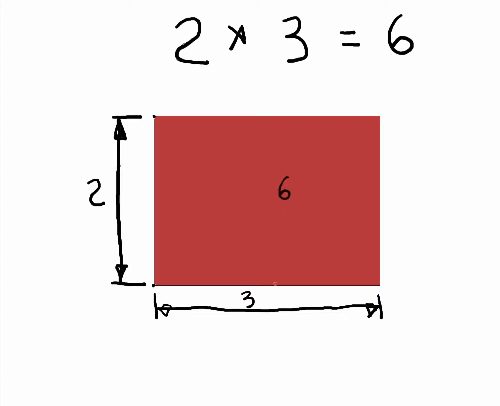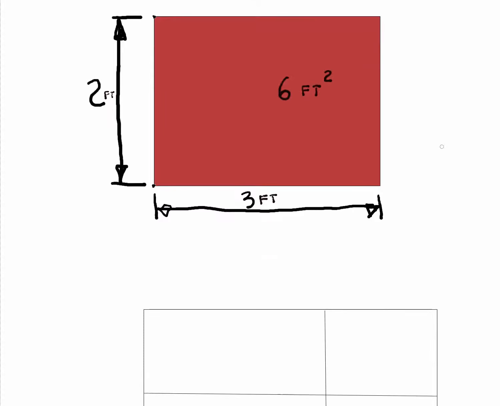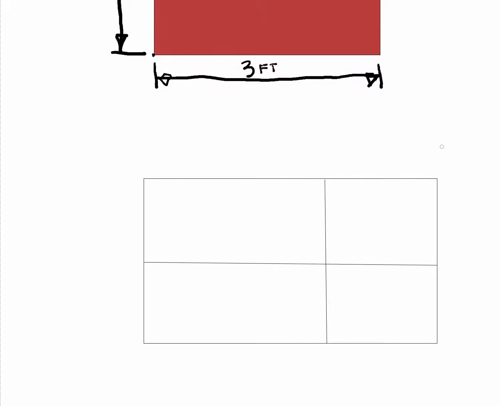Okay? So if this is 3 feet long, and this is 2 feet long, the area would be 6 feet, and then you have to multiply the feet times the feet, and that's why we get feet squared. Okay, so there's an idea of multiplication. It's a way of taking two lengths and finding an area. Okay. Now, let me draw this picture. And this picture will help you to be able to multiply polynomials with great ease.